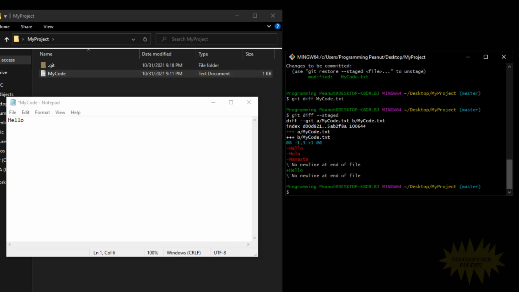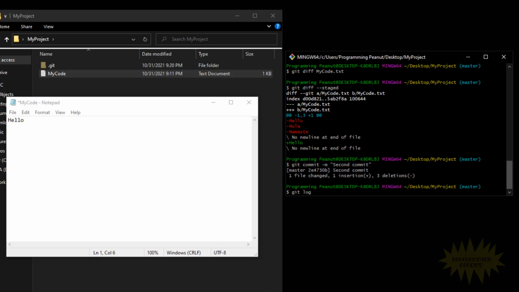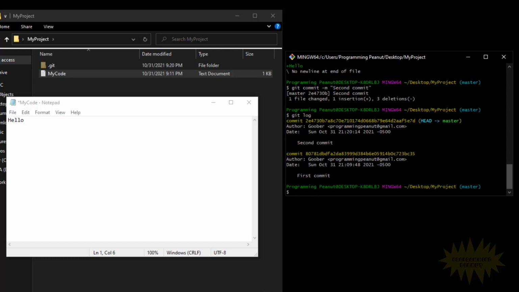All right, so now, since we have our changes in the staging area, we're going to go ahead and create a commit out of those. So we'll move them over to a commit, and I'll add the words second commit to the commit message. I'll press enter, and if I do git log, you'll see that we have two commits now. So we've compared local repo to working directory, and we've compared local repo to staging area. Now let's compare local repo to this last commit.